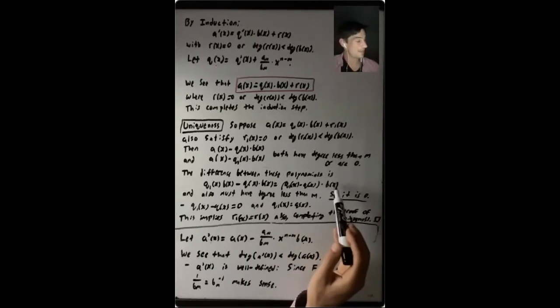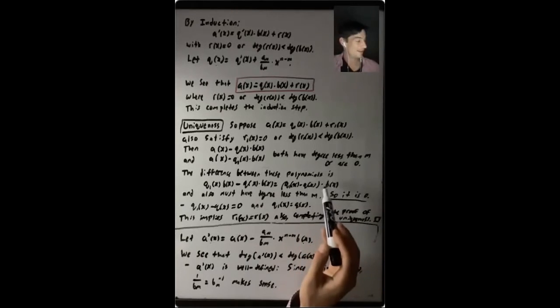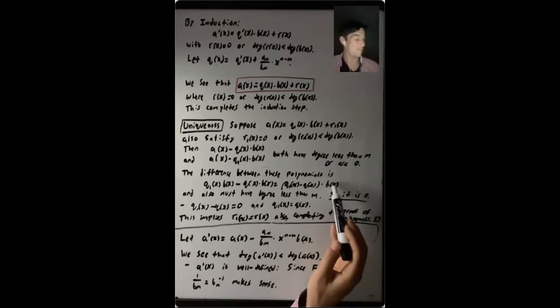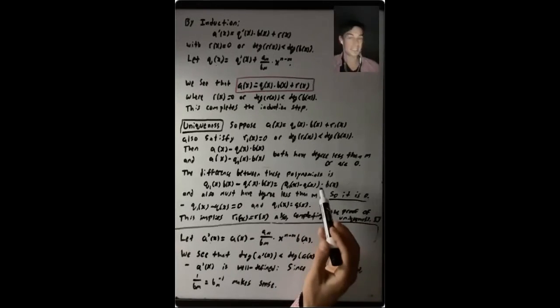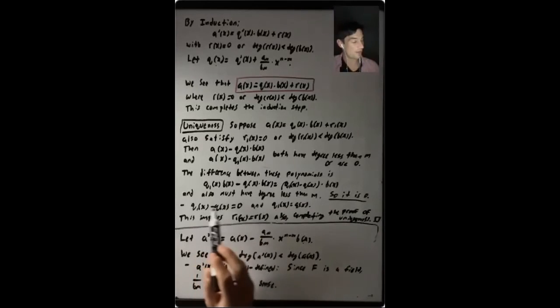And this is a problem because if you take b of x and you multiply it by something, you're getting a polynomial. Because degrees of polynomials add, the degree of this should be at least the degree of b, or this product is 0. So because we know that this product has degree less than the degree of b of x, this must be 0. And F[x] is an integral domain. B of x is not 0. That means that q1 of x minus q of x must be equal to 0, which means q1 is equal to q.